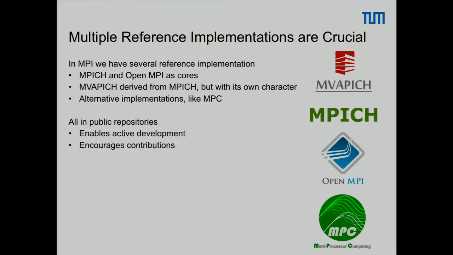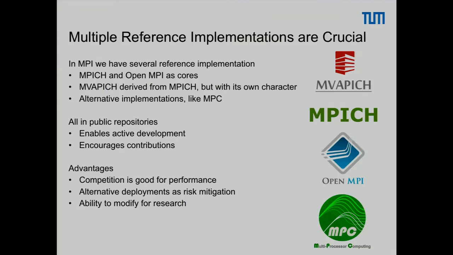All of this is public, which I think is very important, which enables the engagement. I mean, projects like MVAPICH have been used by many other researchers, have been downloaded, have been extended. Things have been fed back into the standard. This only works if this is open and can actually be worked with. And it encourages contributions. So we have several students working on MPICH and MVAPICH because it's easily accessible and there is a good way to feed it back. And I think that helps the community a lot as well.